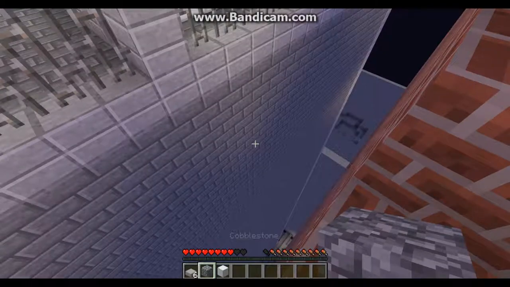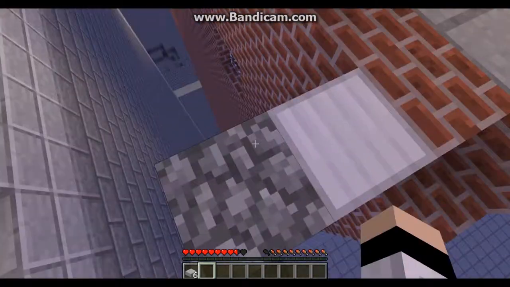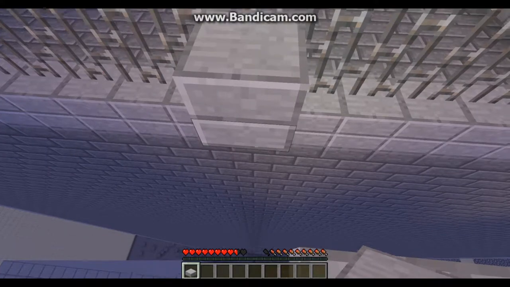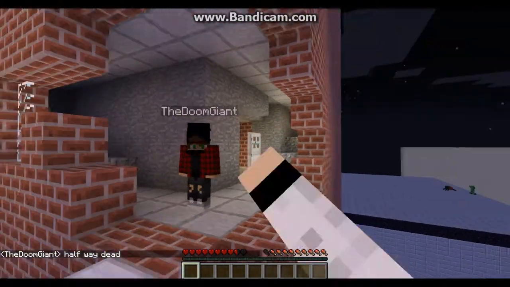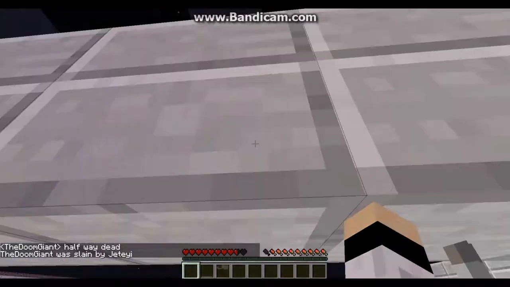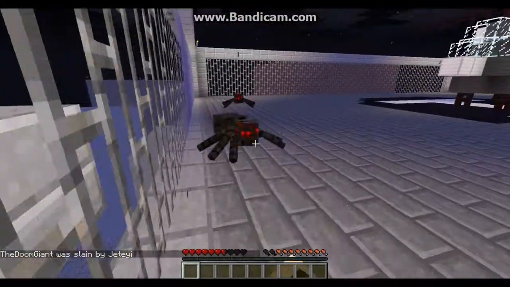Let's build over here. 1, 2. 1, 2, 3. Halfway dead. Ah, the spiders! Find a helicopter, Joe. We can get out of here now.